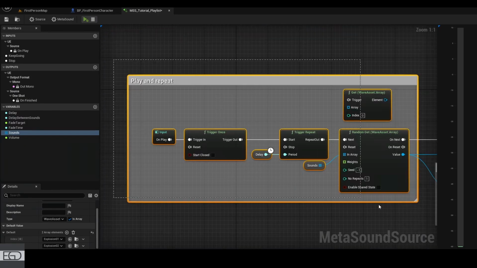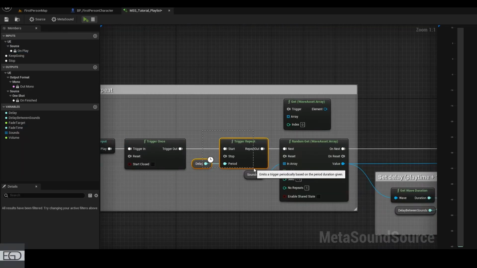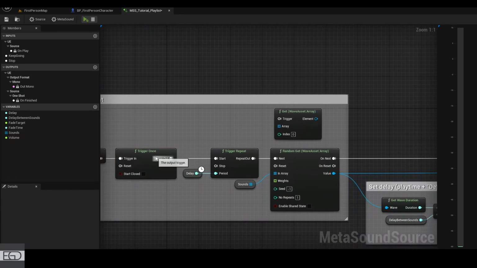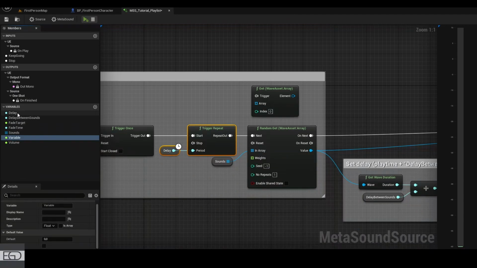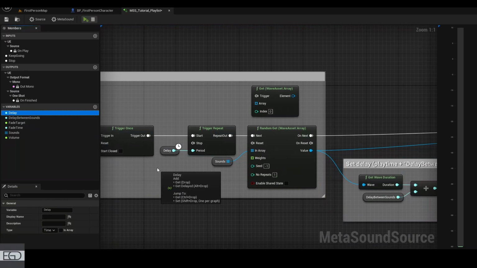So let's start. This is our main logic. First, on play, we go to a trigger once and then to a trigger repeat. The trigger once is actually probably not needed, but better to keep it to be safe. In the trigger repeat, we need a variable. So let's get here. I called it delay and it's a time. Set it like this. And to get it, you have to get it delayed, so alt and drop.